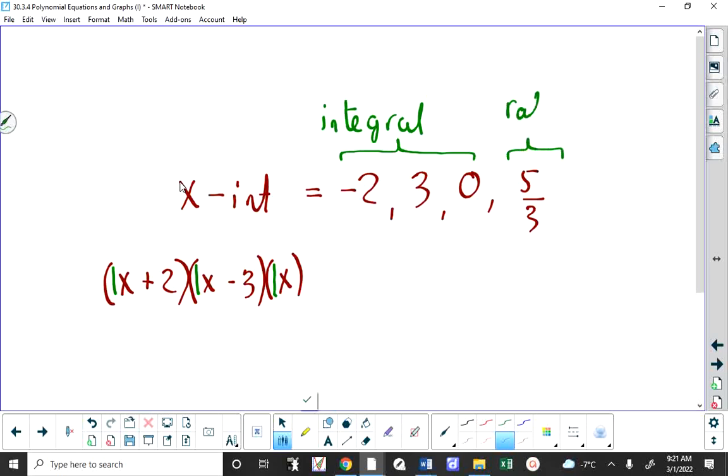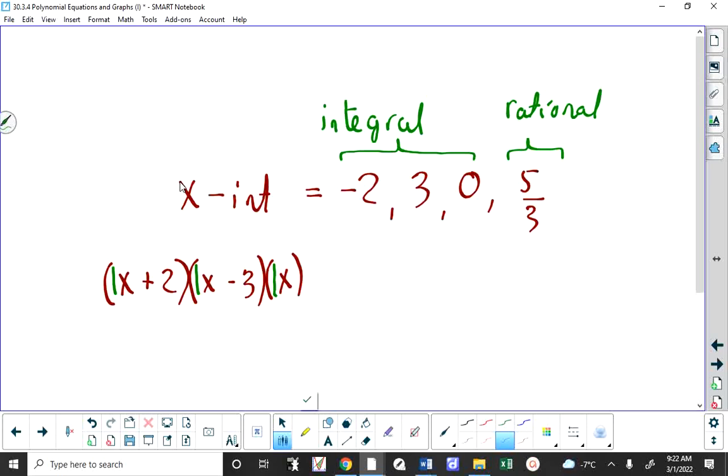This is what we would call a rational 0, and I've never liked that language because you would be told that that's a rational 0 because 5/3 is a rational number. But -2 is a rational number. 3 is because they can be written as fractions. However, when we talk about polynomials, the concept of a rational 0 means that it has to be written as a fraction in lowest terms. It cannot be written as an integer. Okay?